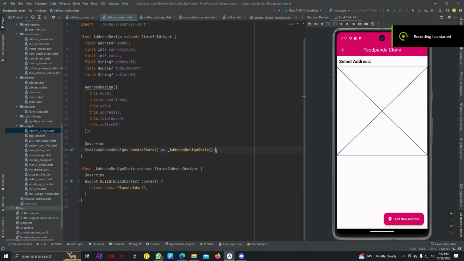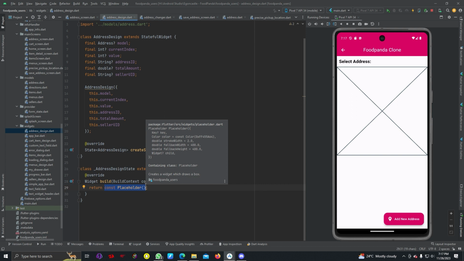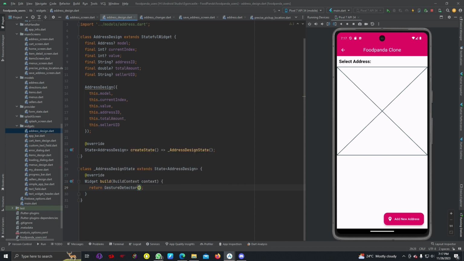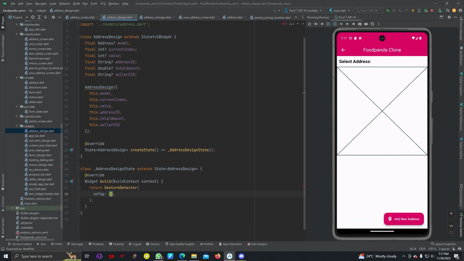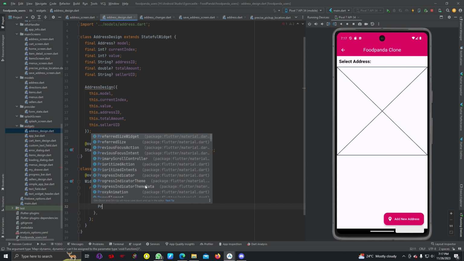Now let's edit our address design screen. So here we can write GestureDetector onTap, select this address because there can be multiple addresses.